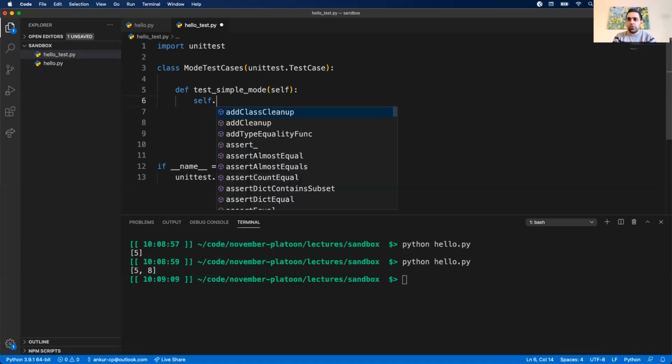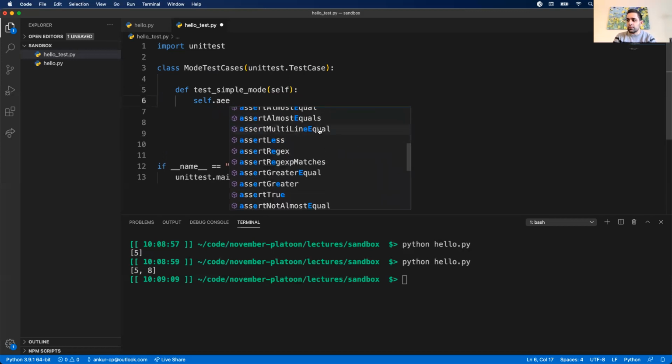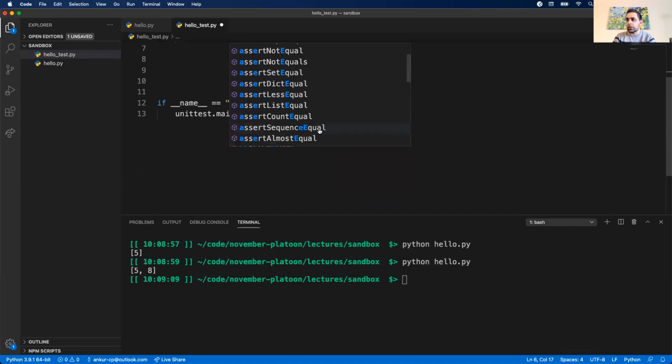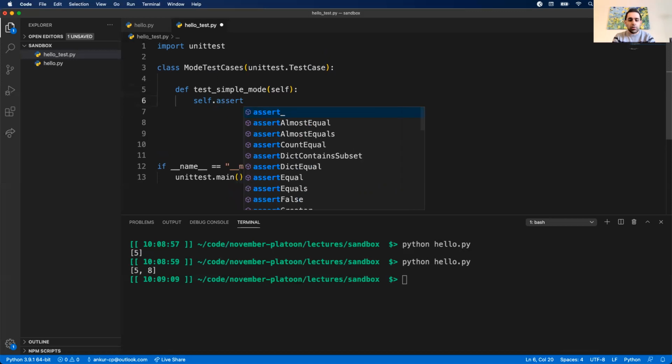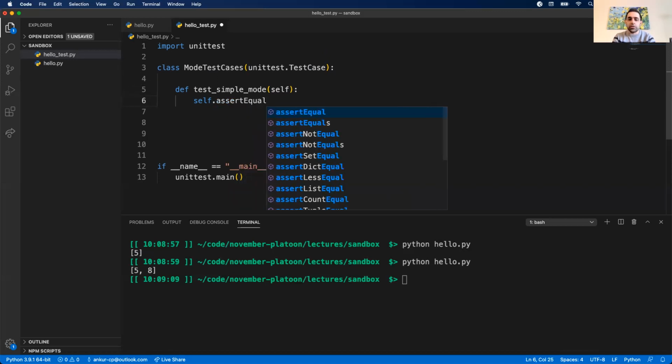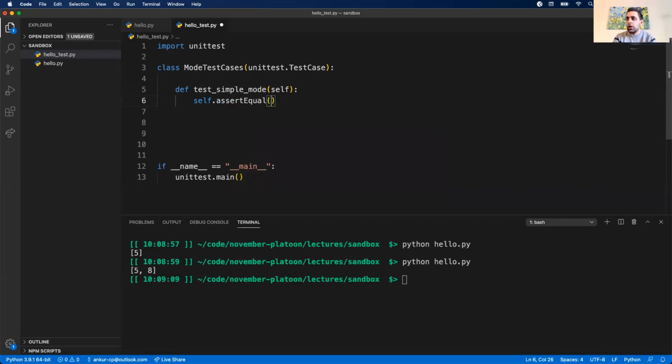And then I'm going to do self.assertEqual. VS Code will make it a little easier on you. It'll show you all the methods that exist on that class. You don't have to necessarily memorize them. But there are a lot to know, so you might have to read up some documentation on how to use unit tests. But in this case, assertEqual. I assume a lot of you guys, if not all of you guys, have used this before for unit testing. So that just is going to check if the two values I give it are in fact equal or if they're not. And that's what my test case is.